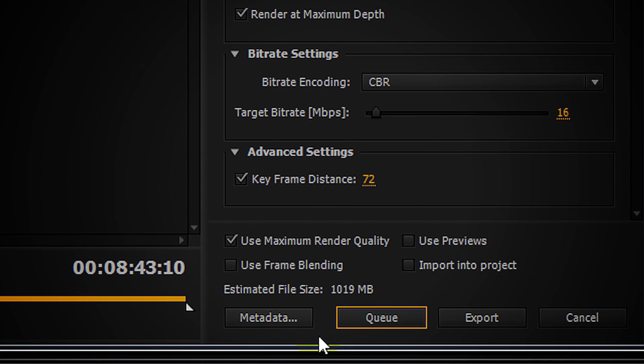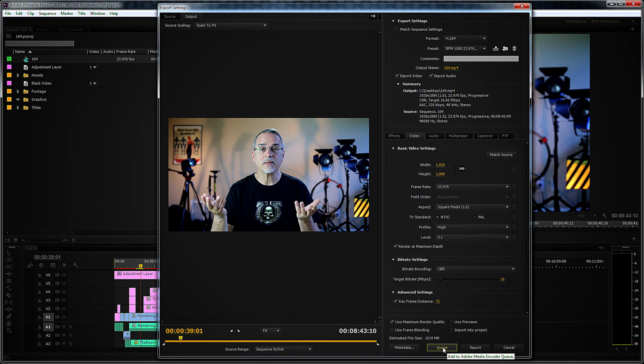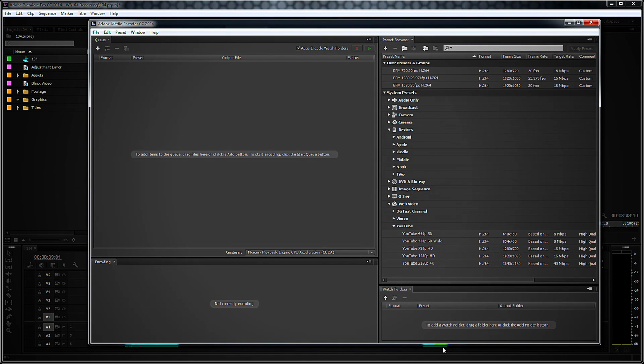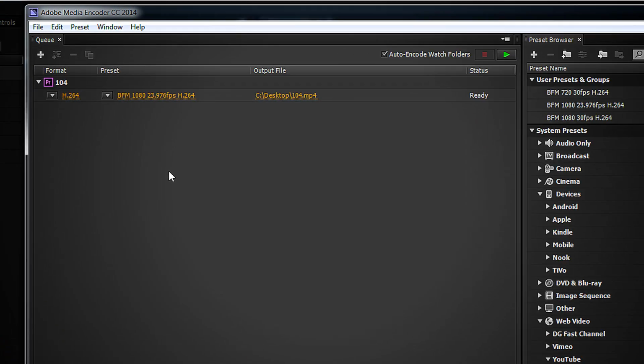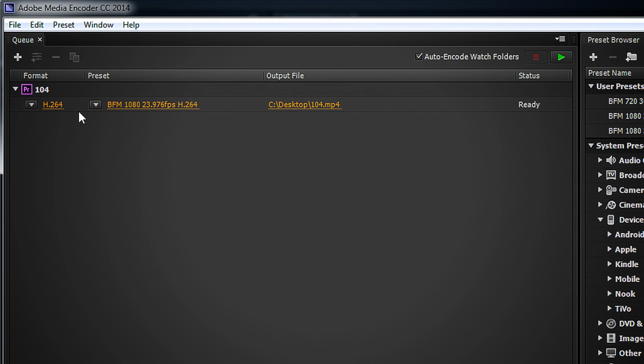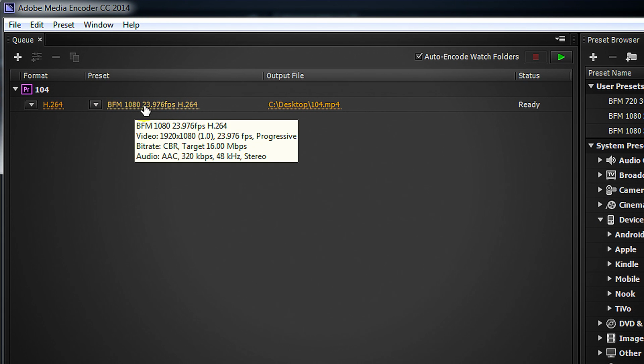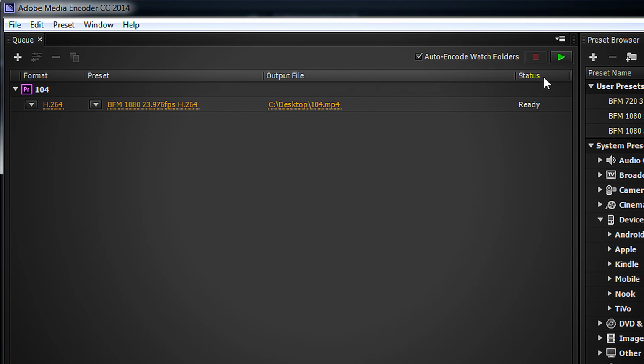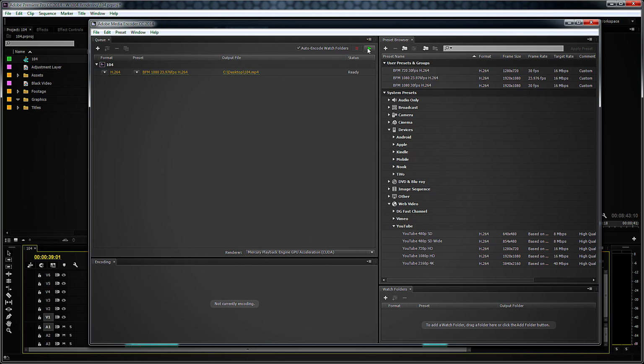Queue, when you hit queue, what it does, it says, hey, I'm not just going to sit here and tie up Premiere Pro. I'm going to go off and I'm going to render this thing in the background. And it runs Adobe Media Encoder. It loads your project, it loads the settings you set, and it just sits there. And you can render 1, 2, 5, 15, whatever videos, and you just hit this button here and it goes off and renders. And it's pretty much the same thing. I go back and forth. It just depends what I'm doing.